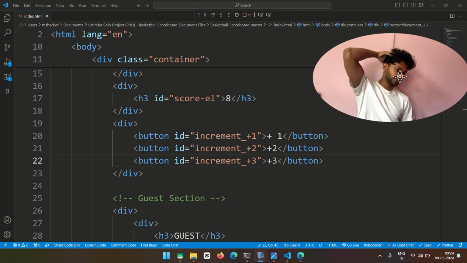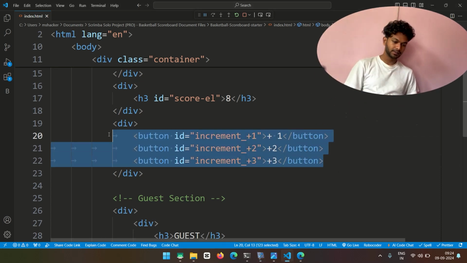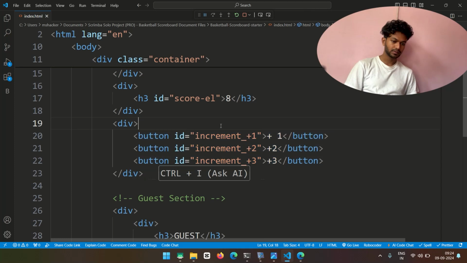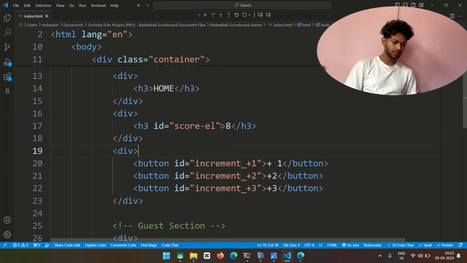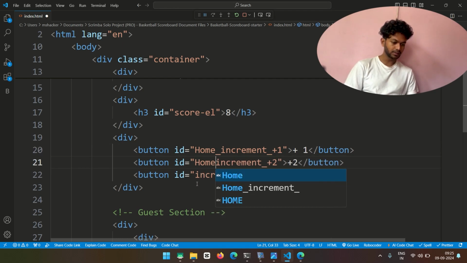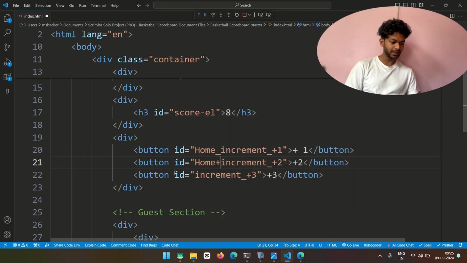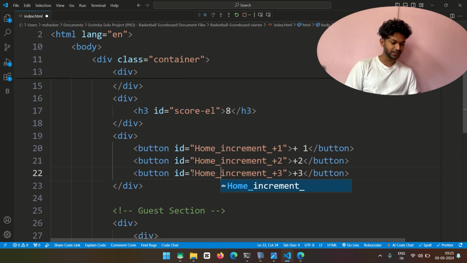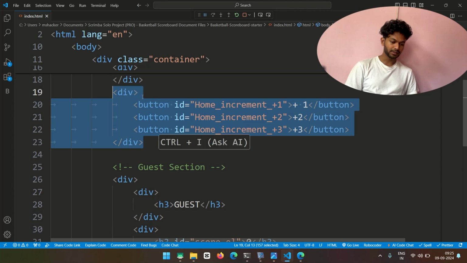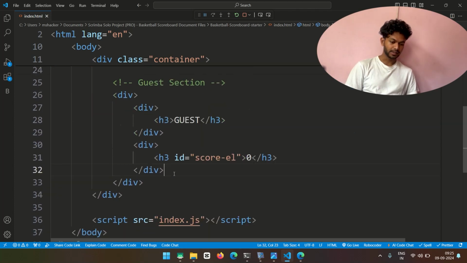Okay, so we're going to do the same thing. Should we name it home increment? Home underscore increment. I'm an entirely new beginner trying to solve this, so you should bear with me. I might go wrong in many places. So let's just copy this and paste it in guest, in a new division.